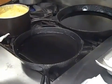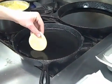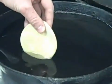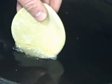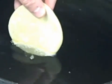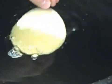Dip the leading edge of a piece of bread into the oil and see if it begins to bubble. That's an indication that the oil is hot enough to cook in. Once you see the bubbles, you can release the bread into the fat.